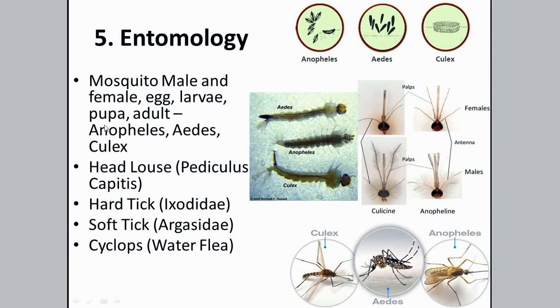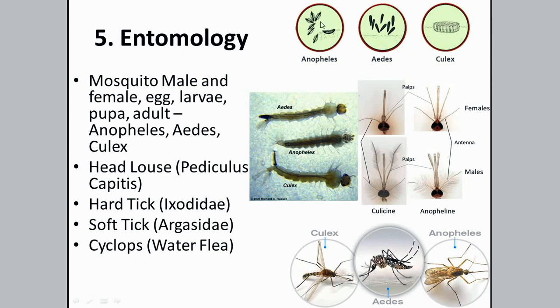Then we are moving into entomology. Here the identification of mosquitoes and larvae is very important. We have 3 types of mosquitoes commonly kept for spotters. That is Anopheles, Aedes and Culex, eggs, larvae, and the adult mosquitoes. Eggs, as the image indicates, it is very clear. Aedes lay eggs singly. That we have to remember.